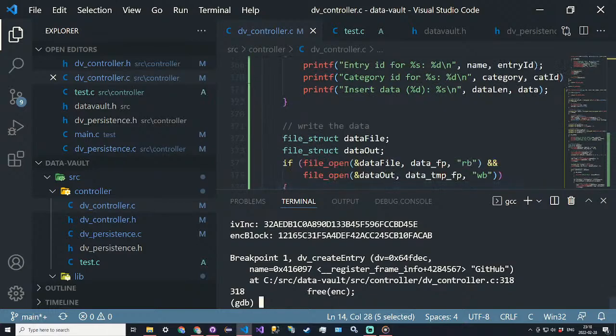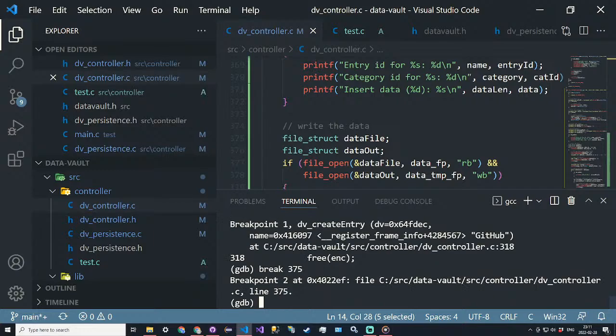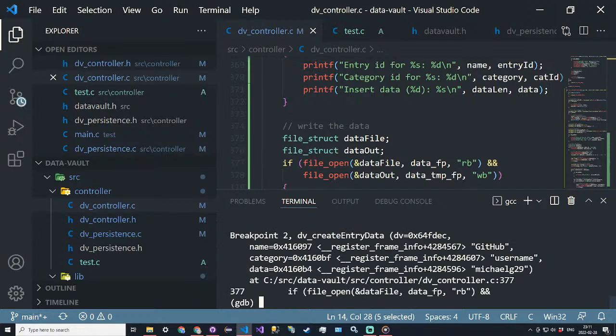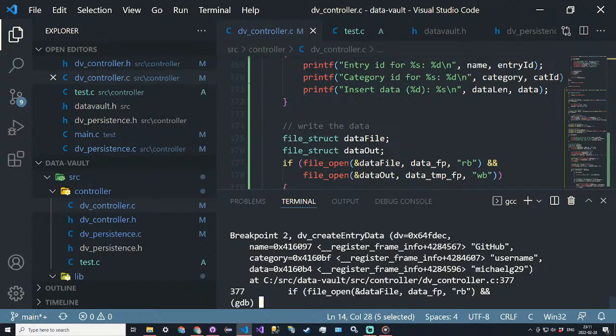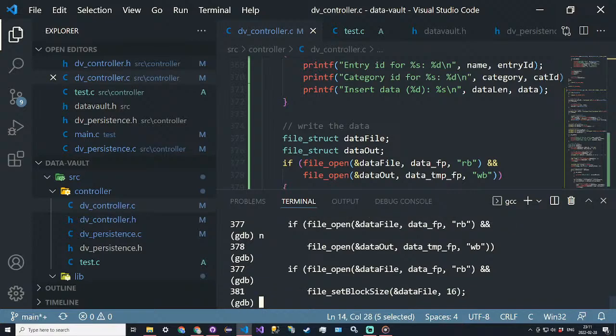Okay. So, entry ID is good, category ID is good, data is good. Is that 11? 1, 2, 3, 4, 5, 6, 7, 8, 9, 10, plus a terminator. Good. Alright. So we're going to open the files. Good and good.